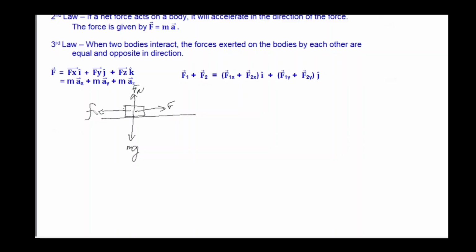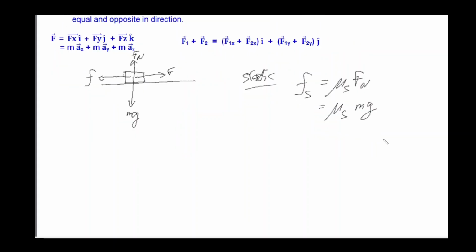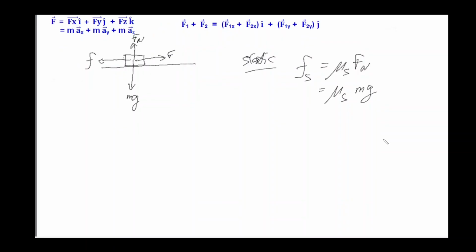And so we have to include that in our free body diagrams. Now there are different types of friction. There's a static friction, and we designate that as Fs, and that's equal to a coefficient of static friction times a normal force, or coefficient times mg. And the force acting to move the block on the surface will act under the static force until the force is high enough to start moving the block.